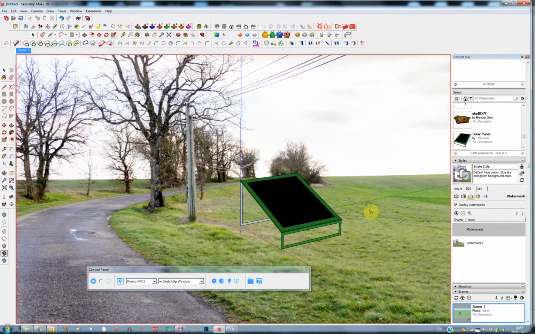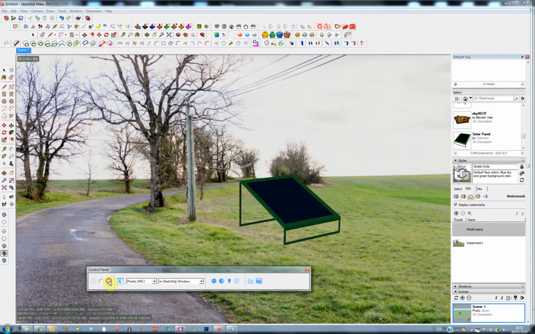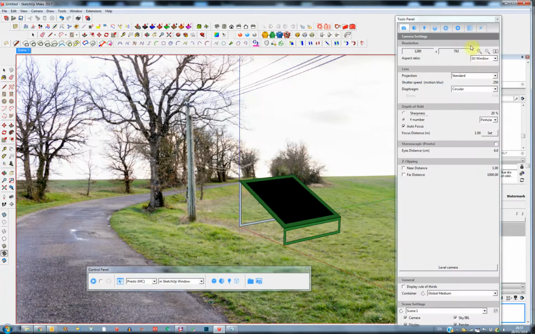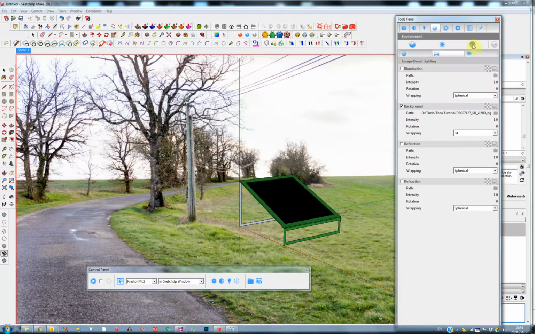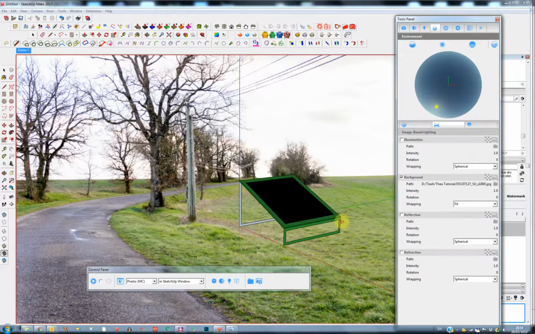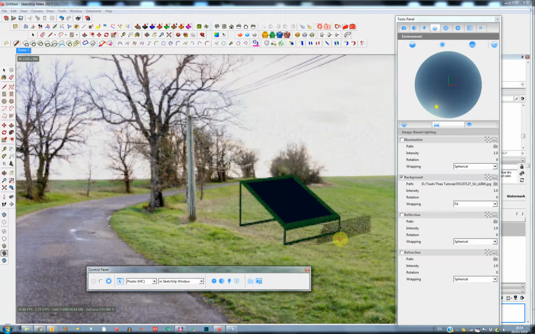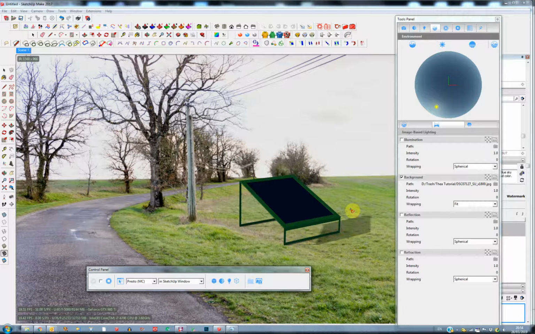Okay, it doesn't look so great right now, but when it's rendering, it's because there's no shadows. So the other thing we've got to do is in the environment, turn on the ground plane. Okay, that's what this is, and that's about it. Now, also, you probably want to turn on this little widget here, because now if we render it, you see the ground plane is catching the shadow from this thing.